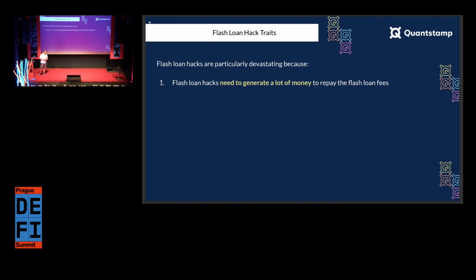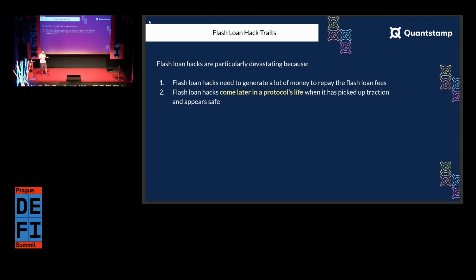Now, why are flash loans so interesting to me? Flash loans are so interesting to me because they tend to be super devastating in the DeFi world. And there are multiple reasons why they are so devastating. The first one is that flash loans are not provided for free, right? If I want to borrow $200 million from somebody, even for a little bit, in the end, I will have to pay fees. And even if the fees are really low, like 0.3%, these fees add up because I've just borrowed $200 million. So these hacks actually have to generate a lot of money. So they cause a lot of damage.